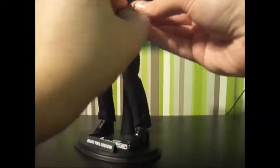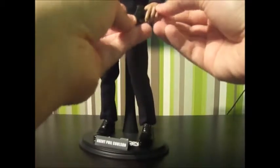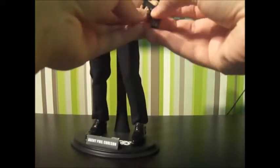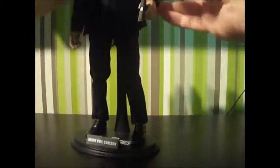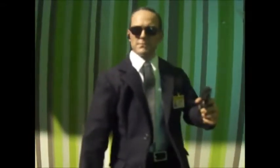So you can see the hand there, grab the gun, place it in his hand. Obviously I'm doing this with two hands, there we go. No, you don't want to go in, fair enough, I don't blame you. It's the same, oh there we go. Yeah, that'll do. Okay, it's not totally ideal, but it does the job. You can have him sort of posed like so, looking off to the side as if he's about to shoot someone. And he looks pretty cool in that action pose as well, I quite like that.